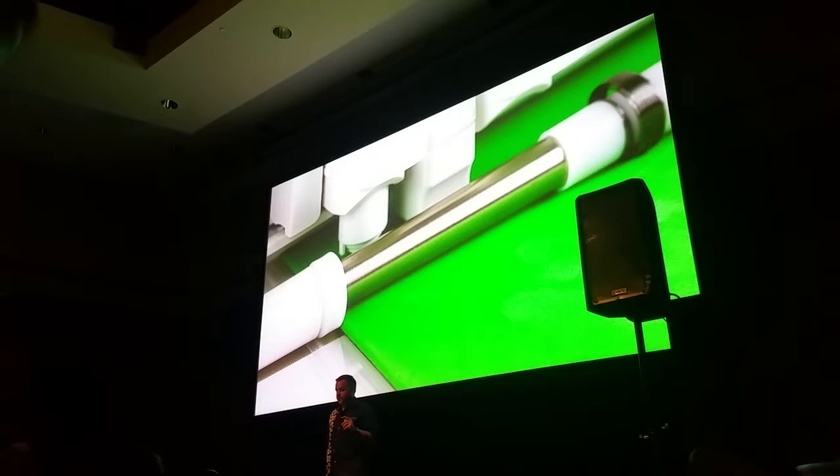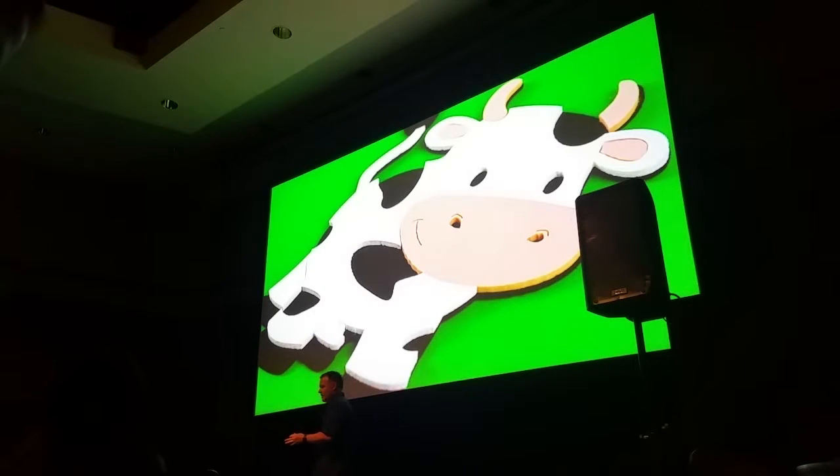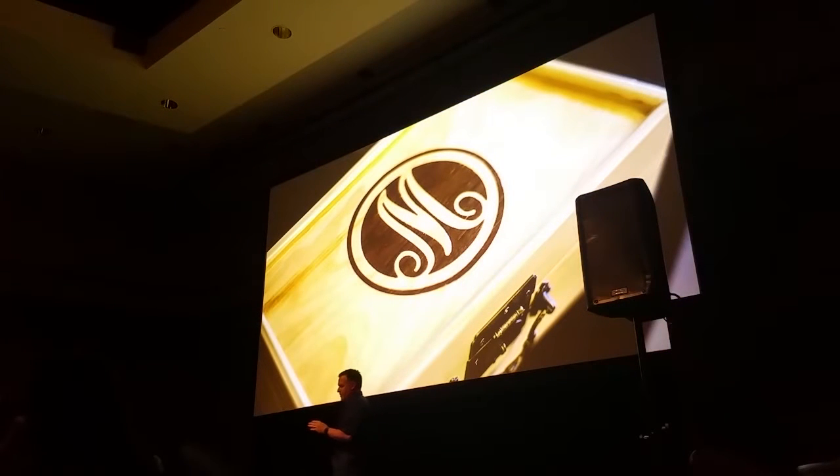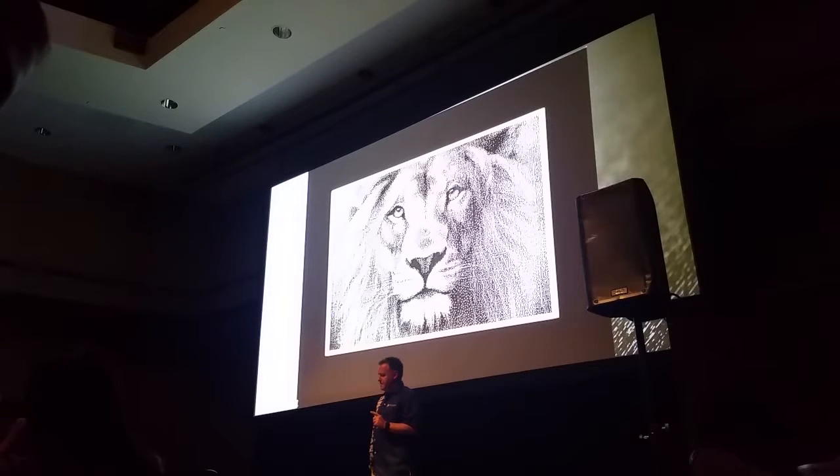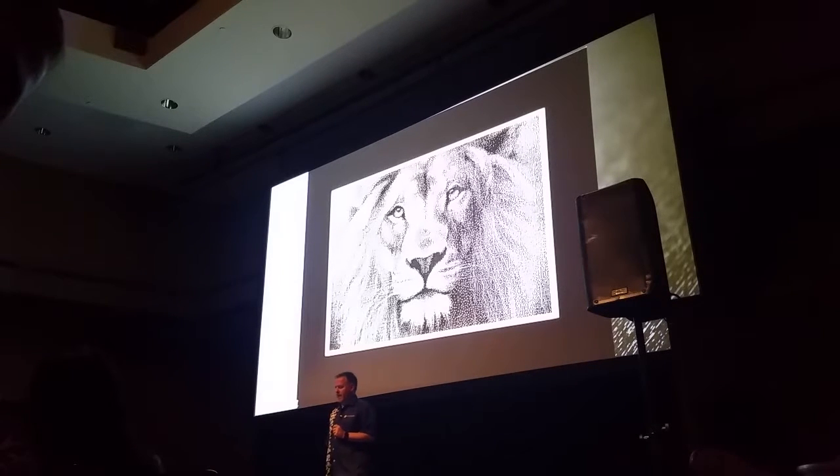Here are some examples of projects created using the deep cut blade and the Cameo 3. A cute little cow made out of fun foam — this whole project was designed using the deep cut blade with the Cameo 3. Cutting foam on the Cameo 3 is easier than it's ever been. Check out this project using our new wood sheets as an inlay to customize a jewelry box. You can actually do customized furniture with your Cameo — it's a great feature of the deep cut blade. The stippling feature, previously available only on the Curio, was so popular that we made the decision to include it again on the Cameo 3.